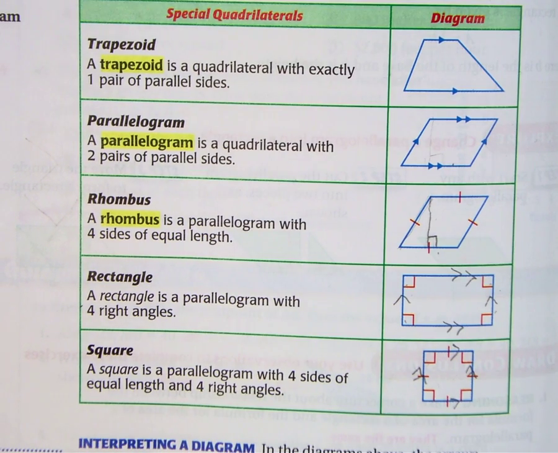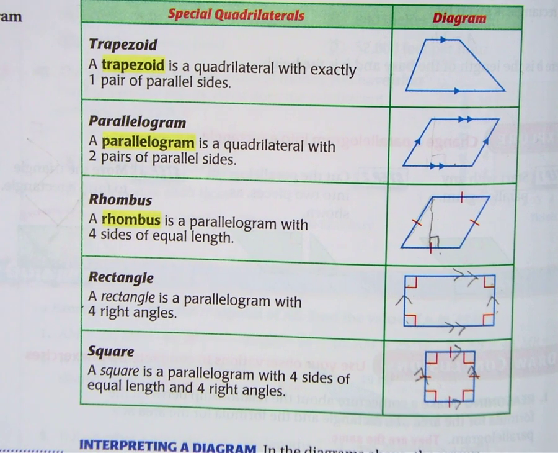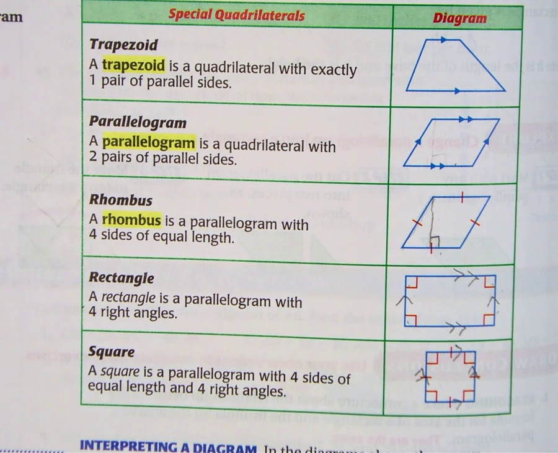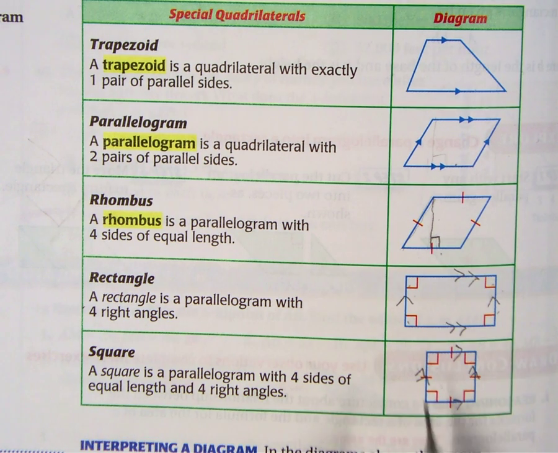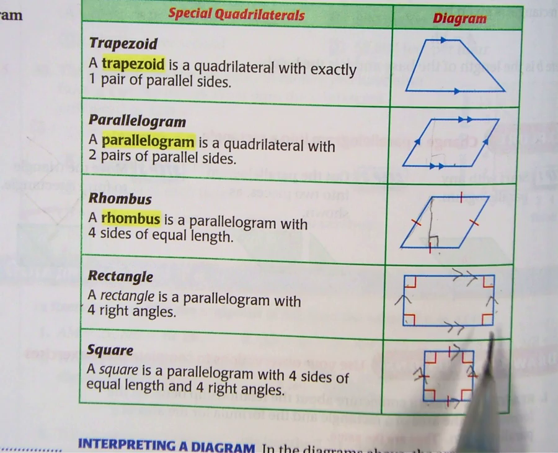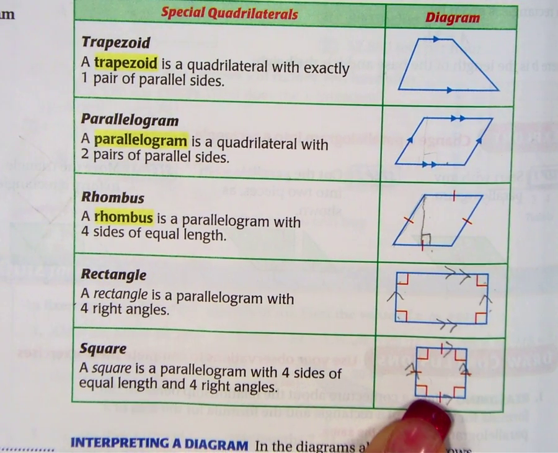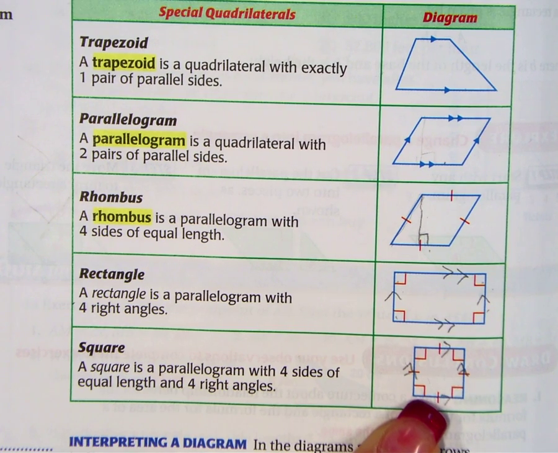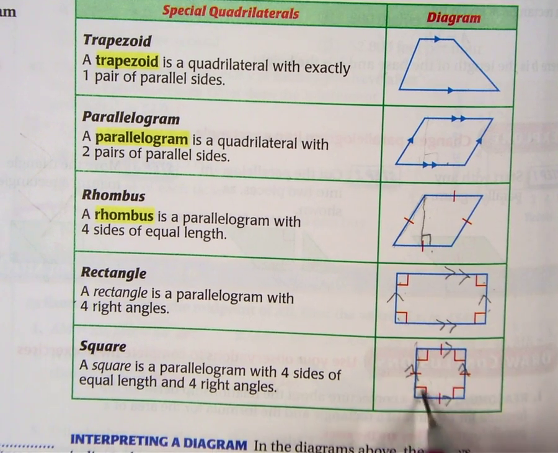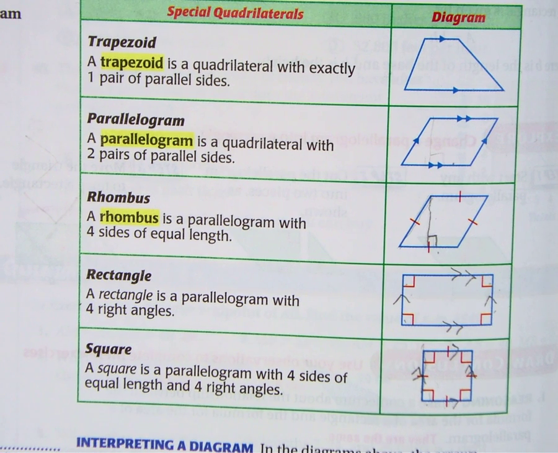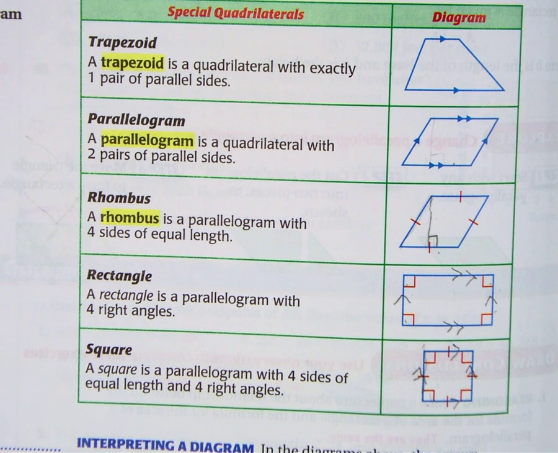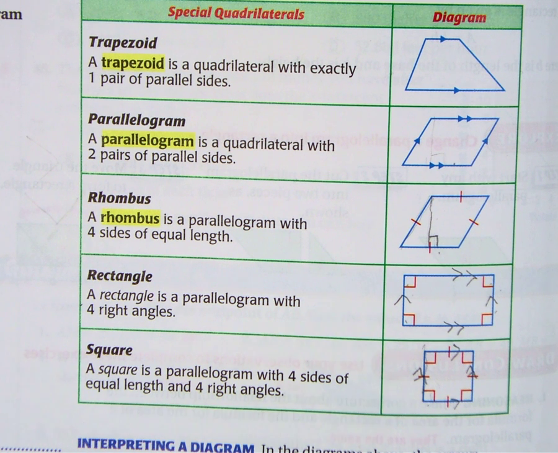Okay, and then our formula becomes base times height. Not length times width. Because length times width only works for a square and a rectangle because they have 4 right angles, because their length is a height. So really, we should not be teaching children area is length times width. We should be teaching children from a very young age that it's really a height times a base, okay? Because that height has to be there in order to solve for area.